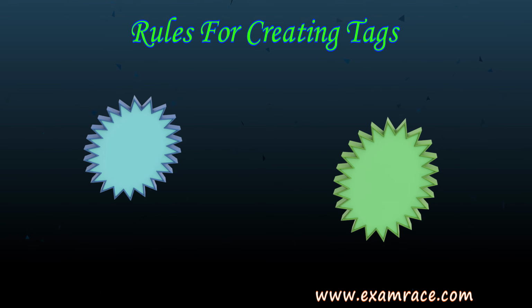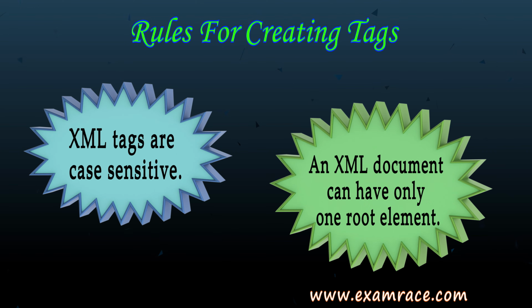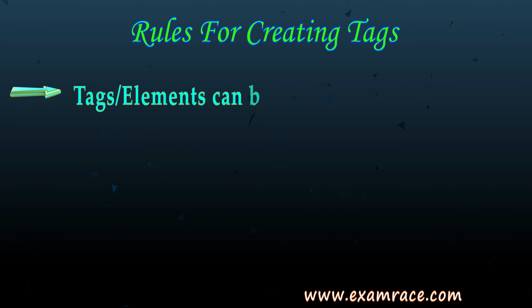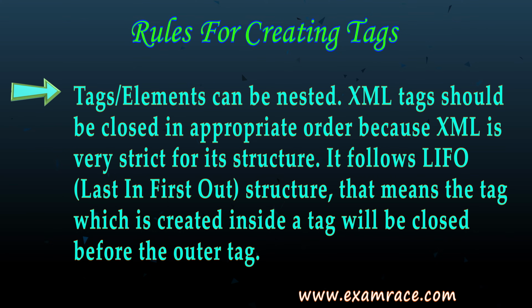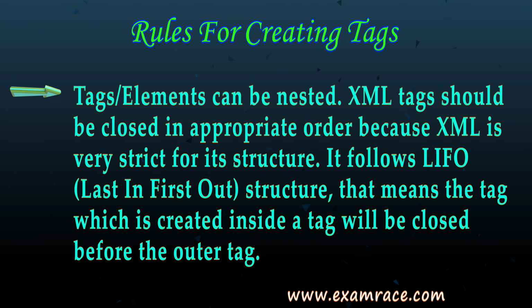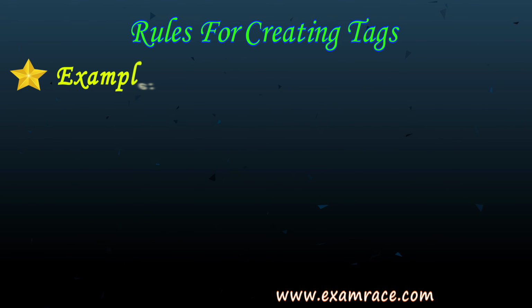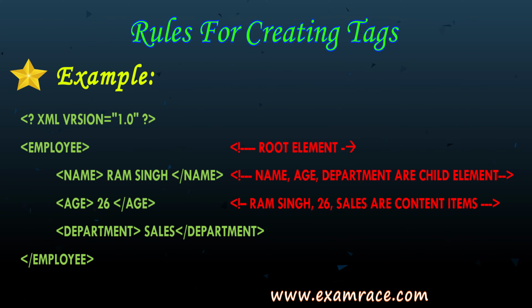As we have discussed, XML tags are case sensitive. Then it works on the LIFO principle. LIFO means that the last started tag will be closed first, then the outer tag will be closed. Here is the example, given with different attributes like name, age and department. We can have multiple options or data according to the requirement. So employee is the root element under which we have a multiple collection of data.